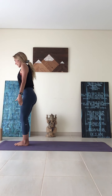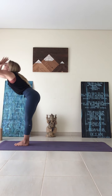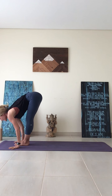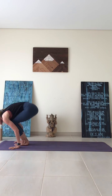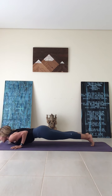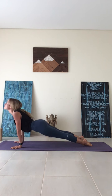So we're going to inhale, bend your knees, bring the arms up, Utkatasana. Exhale, fall forward, look to your knees. Inhale, chest up, look up. Exhale, step or jump back, Chaturanga, controlling the way down. Inhale, open your chest up towards a cobra or upward facing dog.